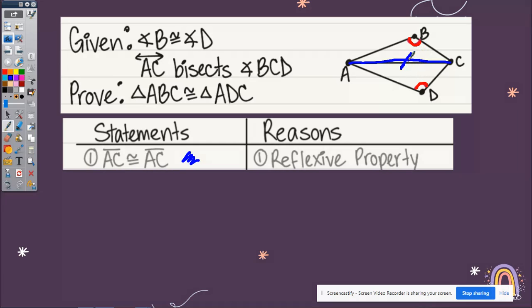In case this tick mark confuses you, you could put it as an X. Some people do that to show you that if I were to separate these like this, I'm not a good artist, but you can see that that side right there is congruent to itself because you separated them, but they happen to still be the same length since all you did was separate the triangles.